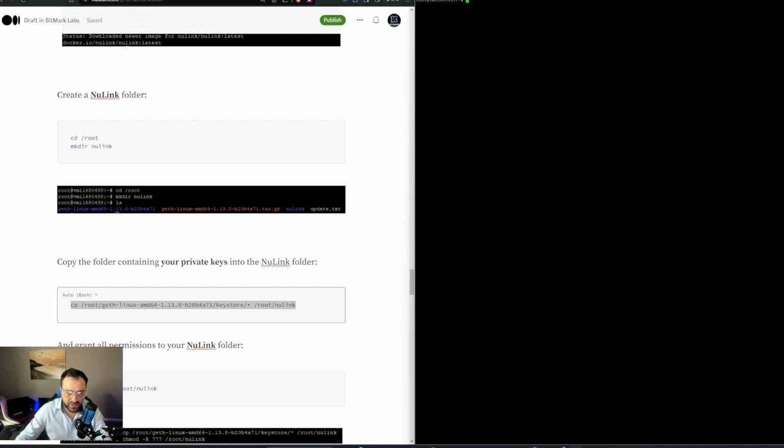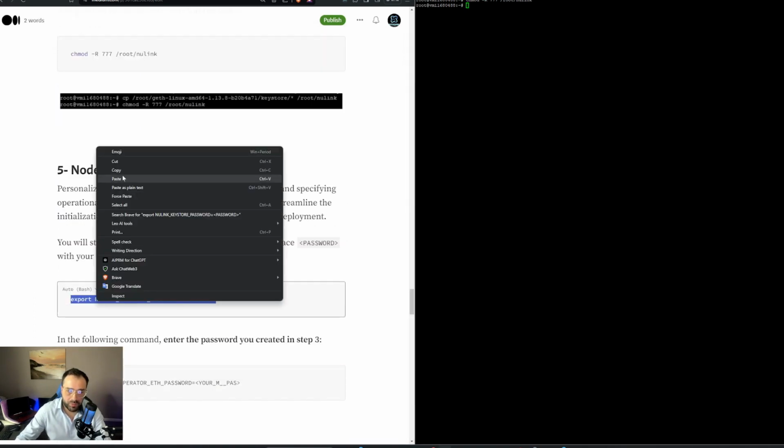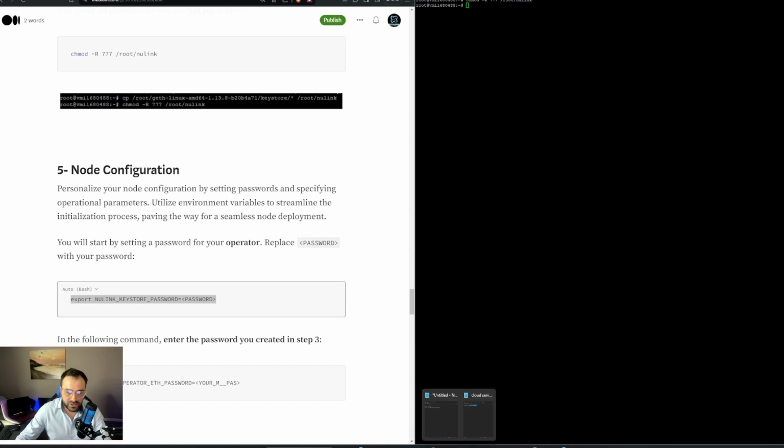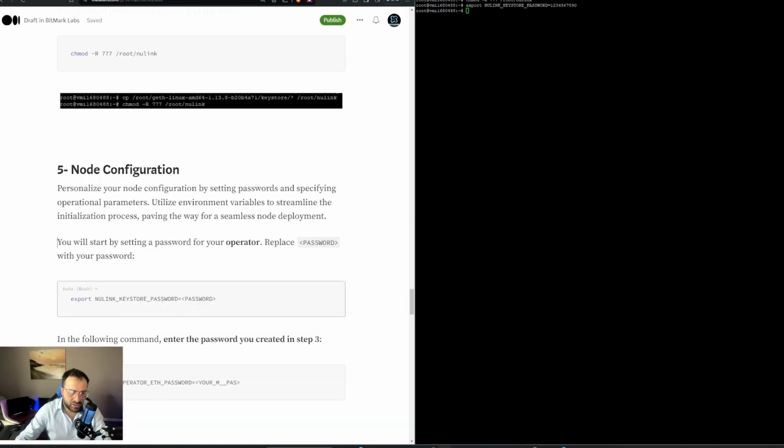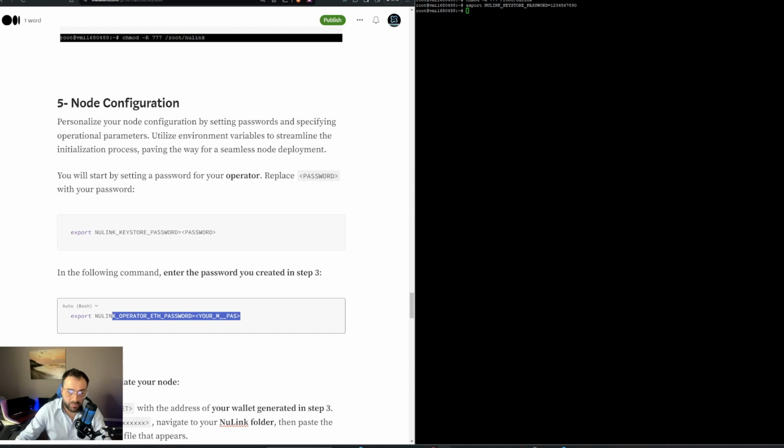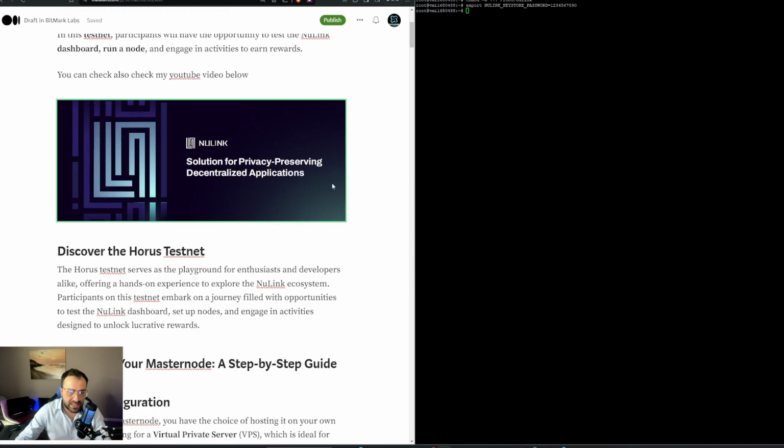Just please, the next thing we need to do is change our permissions with 777. We did that as well. Just copy this line here, come back into your notepad over here, and delete this one. Take your password. If you want, you can type it, but sometimes I'm so lazy, not all the times. Just paste it here, and you're going to do the same thing for the operator, the operator and the password that you created in step 3, exactly over here.